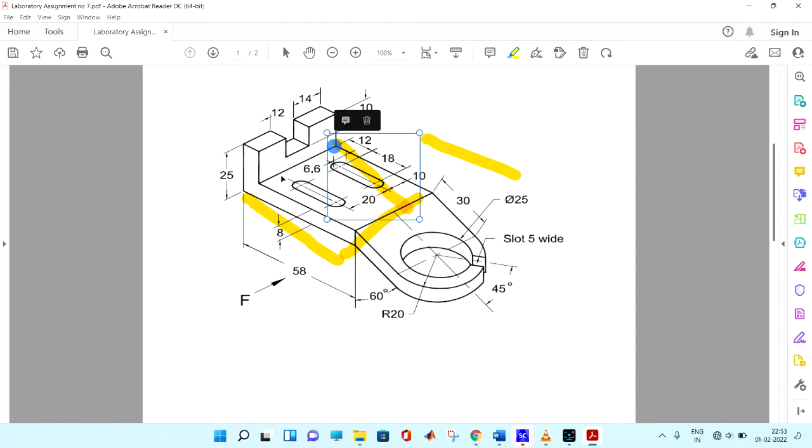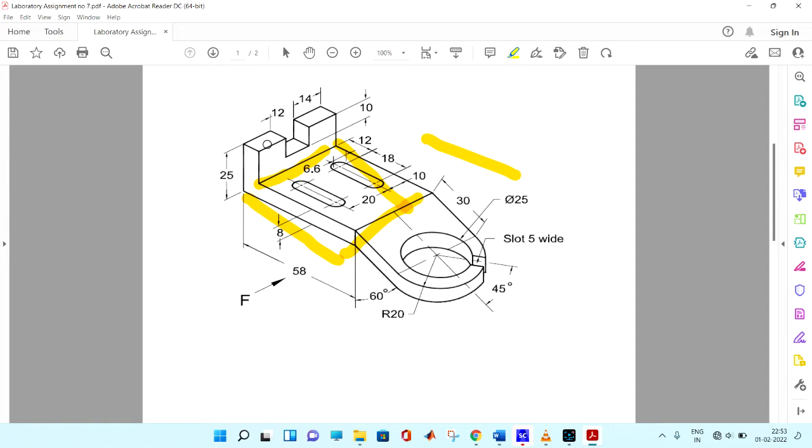After making this, we can make this part in 58 by 40. Then we will make this projection part, that is 14 into 58 minus 12, 18 minus 12, that is 16. So 16 mm of this.